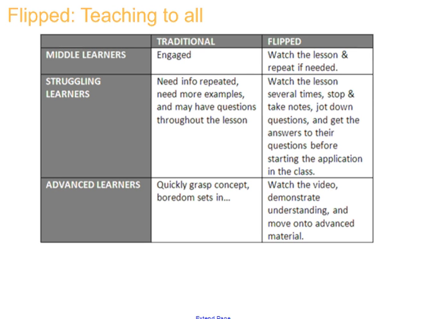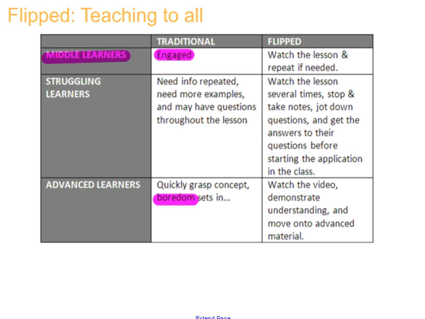The flipped model, teaching to all. And this is a slide that I fully endorse. This is my personal experience with flipping, is that when I construct a traditional classroom lesson, I'm thinking of the middle learners. I'm pacing the lesson with the middle learners in mind. They are the ones who are engaged. My struggling learners need me to slow down, they need more examples, and they might have questions and they might not be very comfortable asking those questions. The advanced learners are bored. Boredom quickly sets in early on in the lesson.